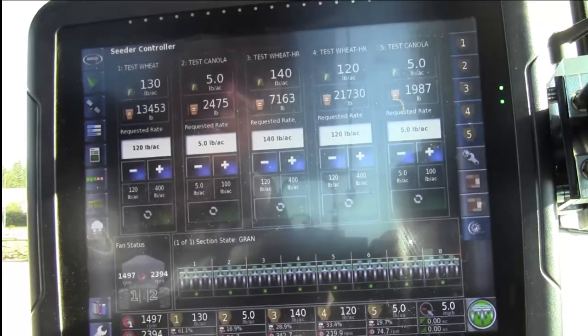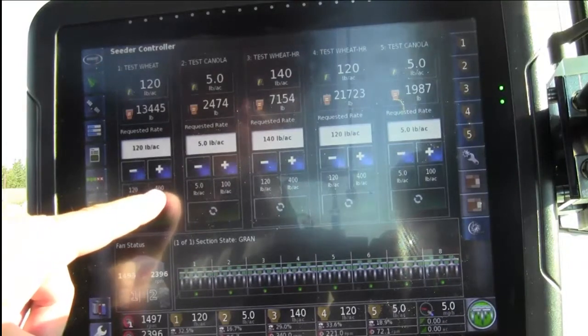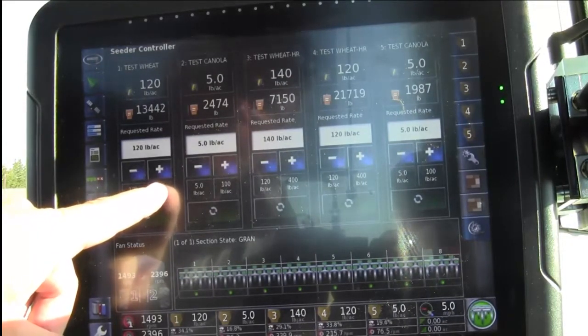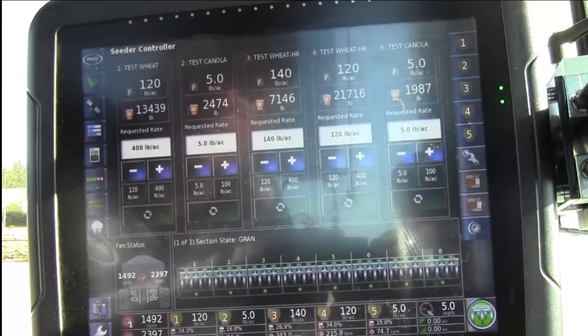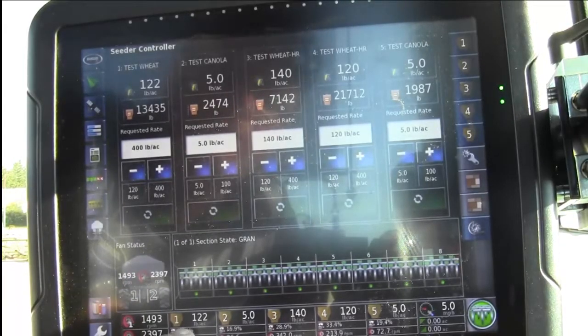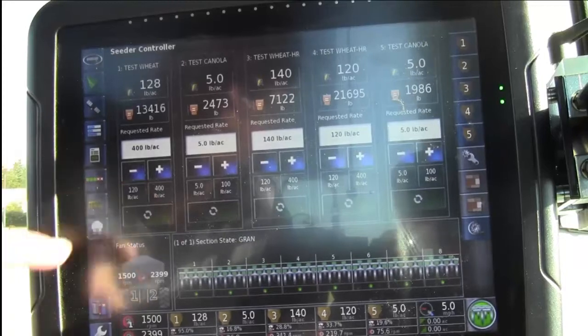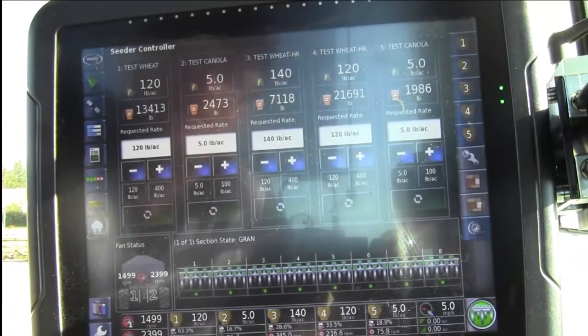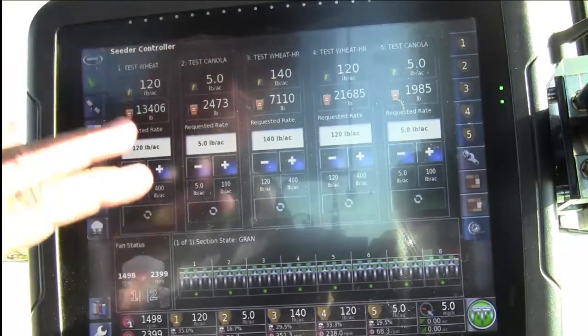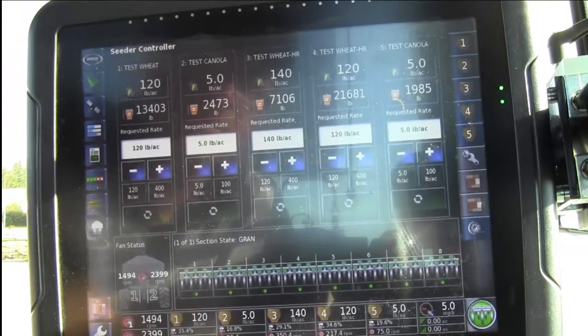Go back to our primary rate. Test that on each of the tanks. Next we'll go up to our fictitiously high rate. We'll do this on tank 1 of 400 pounds per acre. Note the motor load went to 95%. That would indicate that it cannot achieve the rate requested. And after some time we will get a warning. Go back to the 120. Repeat this process till you're confident that each metering auger is being controlled by the monitor as well as the switch box.